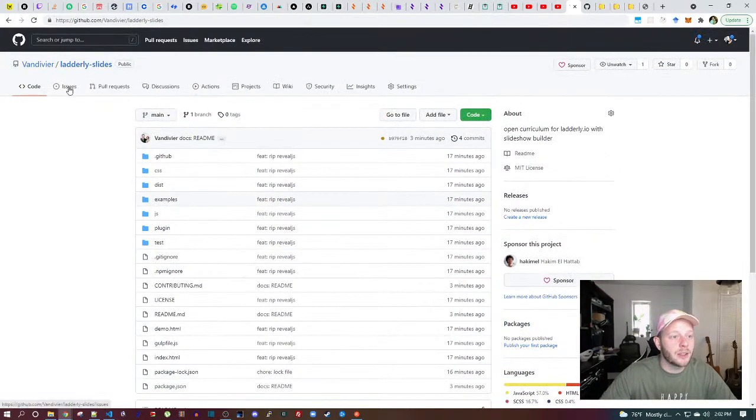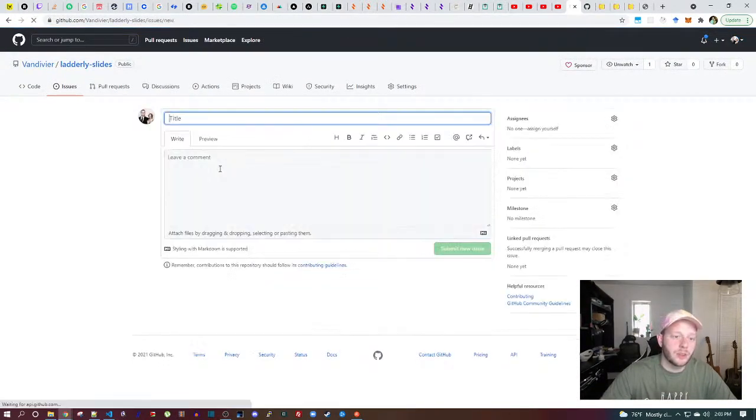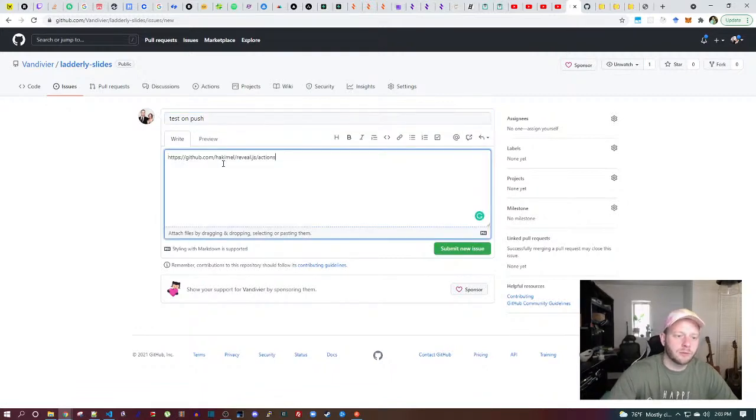So here's laterally slides issues, test on push. This repo runs tests and displays pass status in README.